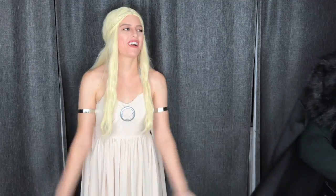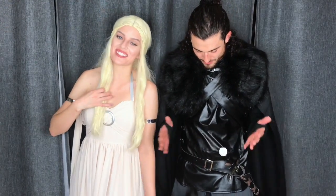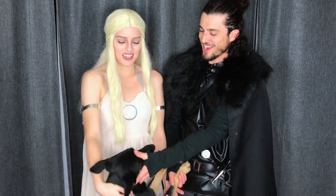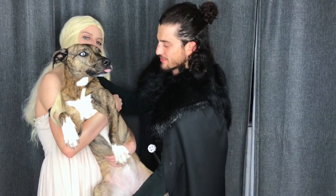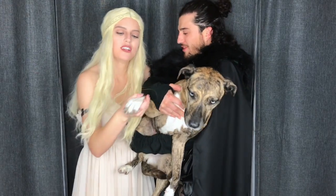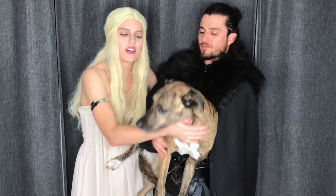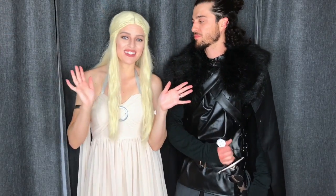Drogon! Dracarys! So yeah, this is our Halloween costume for this year. A couple of you commented that we should be Dany and Jon Snow — funny enough, we actually had this planned before that. Here's one of my little dragons — we've got three dogs, no really, she does look like a dragon. She's got claw paws, webbed feet like claws, and she's actually the alpha out of all three dogs, so she would technically be Drogon. Comment down below what you're going to be for Halloween!